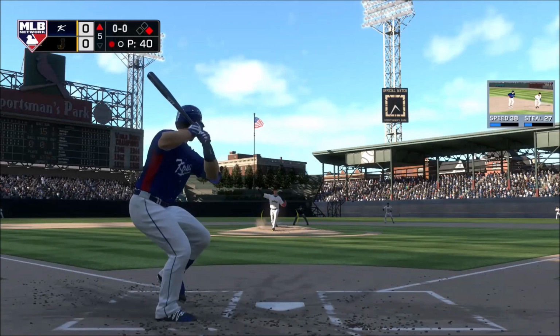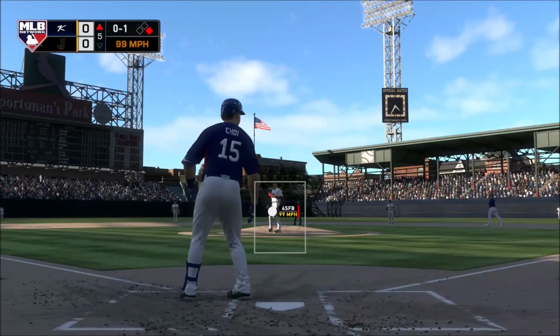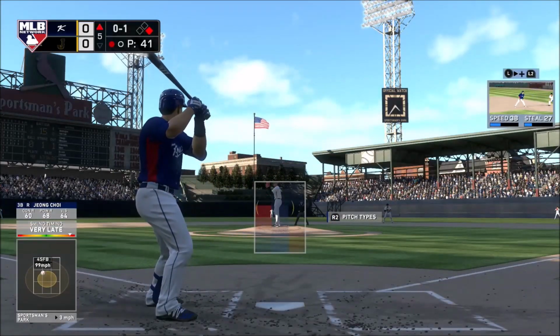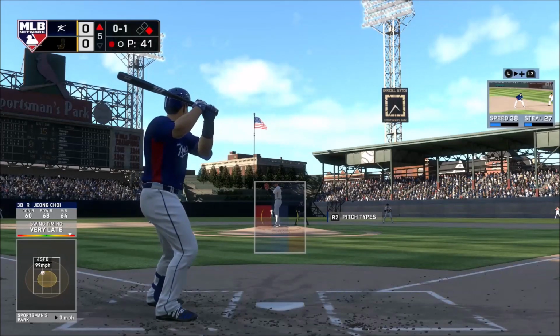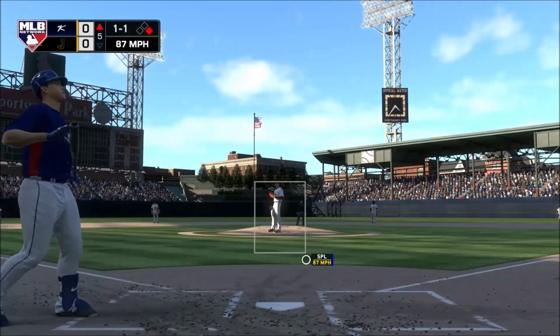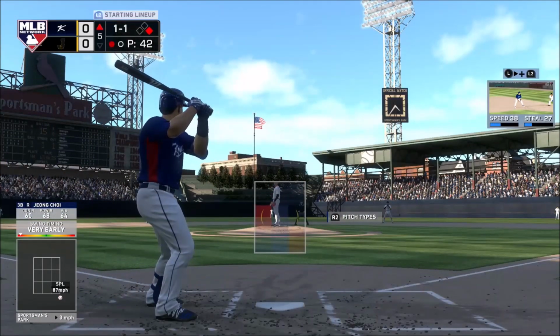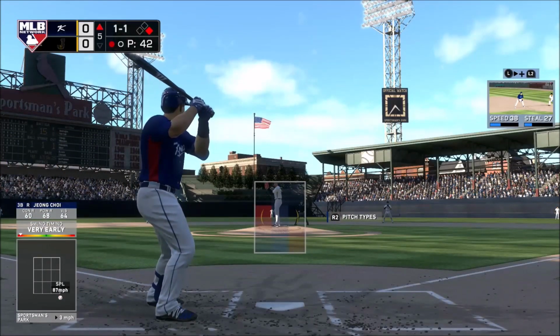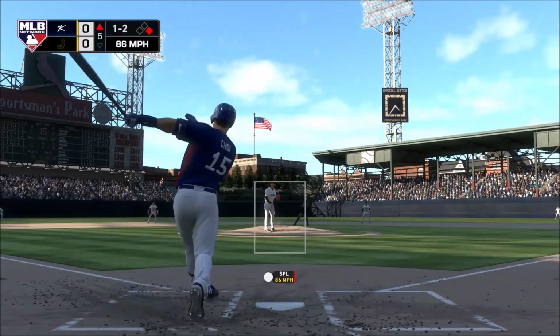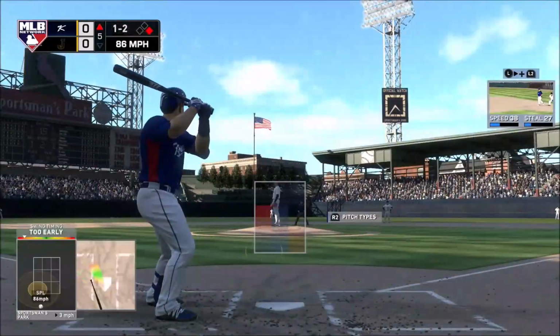First pitch of the at bat on its way. And he fouls this one off. Oh, one, here's the pitch. Now a check swing, but he holds up in time. Ball one. Keeping it down here as it's 1-2.